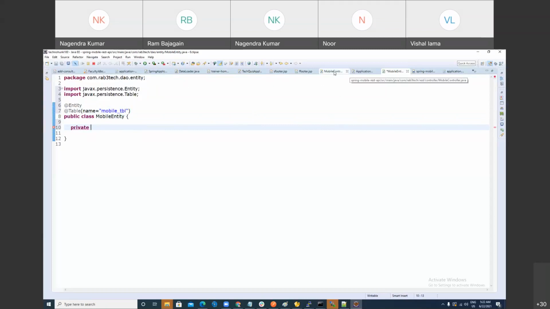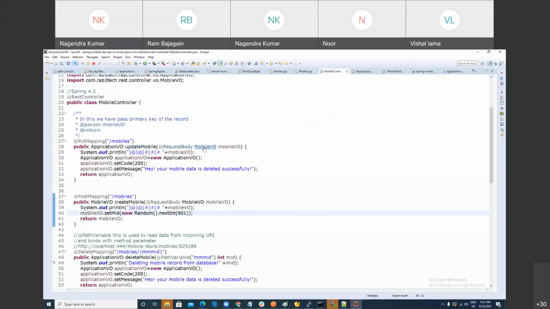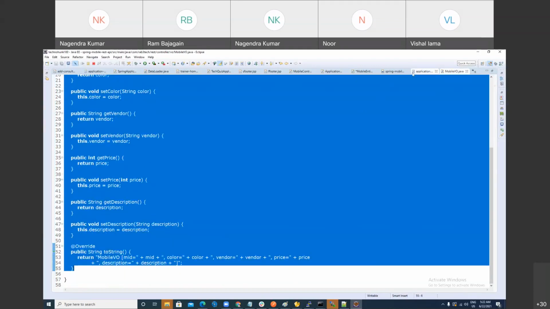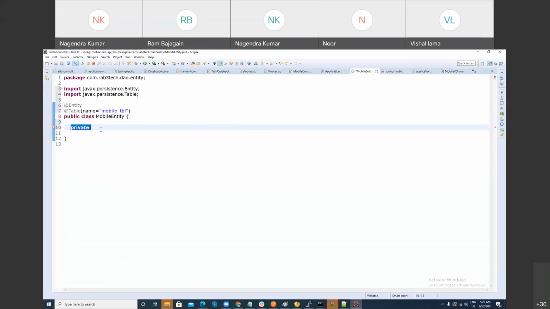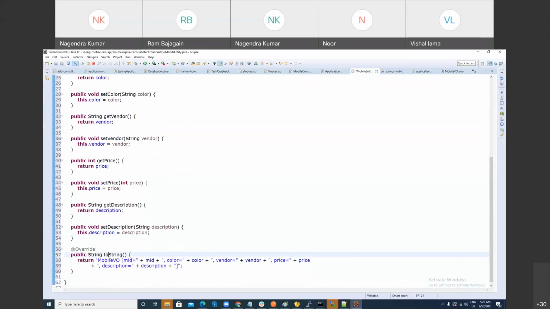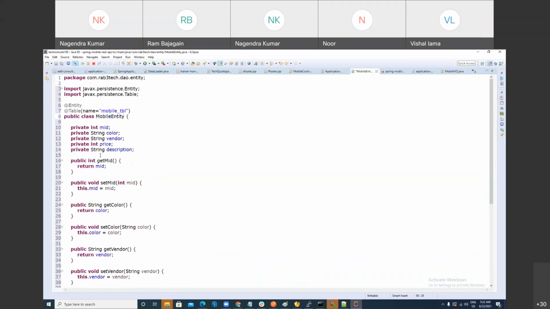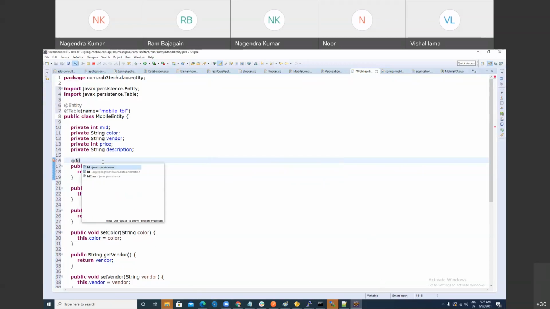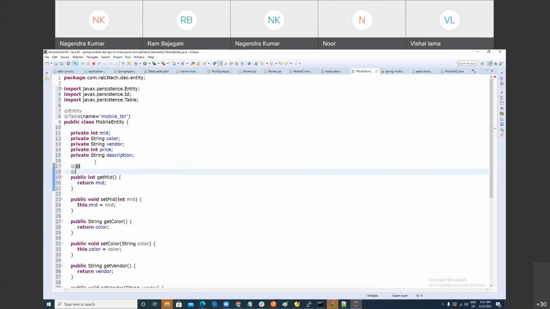Already I have mobile ID. You see, ID. I cannot write all this as a layman. Can you see this? Done. In Hibernate, when you design an entity, you have to make a primary key. So ID is my primary key. Then you can use this ID, and if you want to make it auto generated, you can use Generated Value.